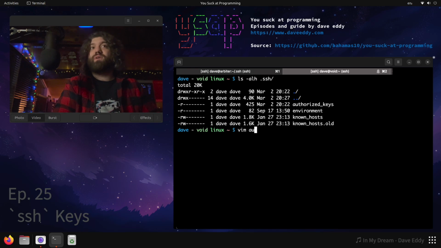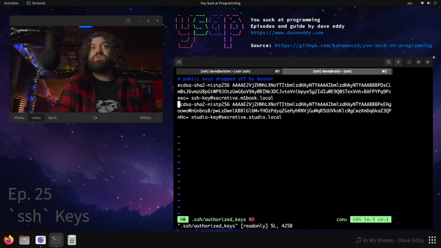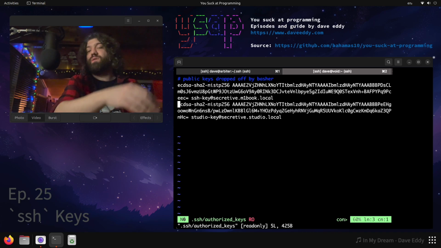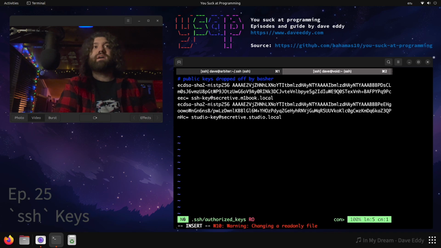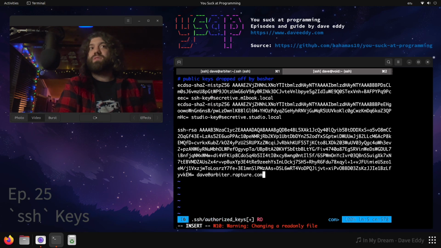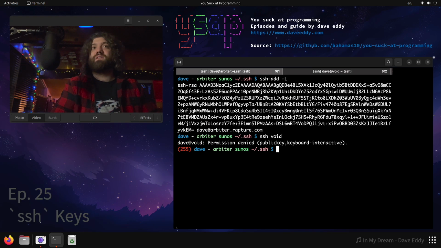We can edit the .ssh/authorized_keys file. And you can see there's already two keys in here. I have one for my M1 MacBook and one for the studio. That's just the names of them, that's what I'm reading off of. The names are at the end. And then we can dump the new key in here. We can write and quit the file. And now that new key's in there. So we can go back here, rerun the SSH, and bam, we're logged in using that brand new key that we just created. So yeah, hopefully this helped demystify SSH keys for you a little bit.